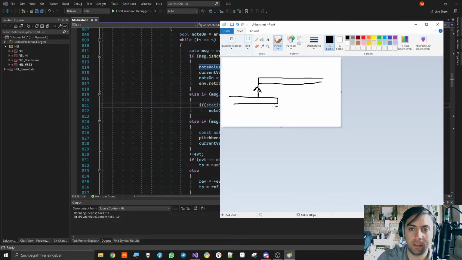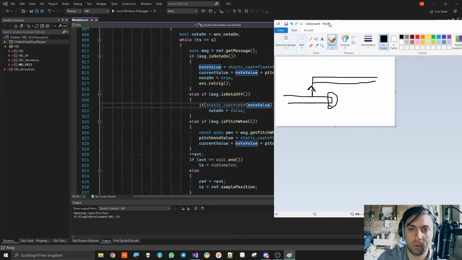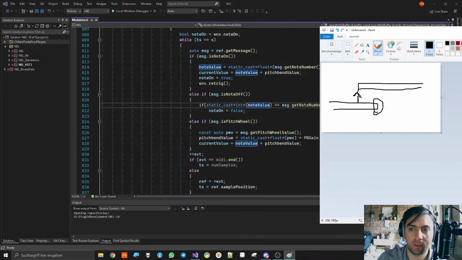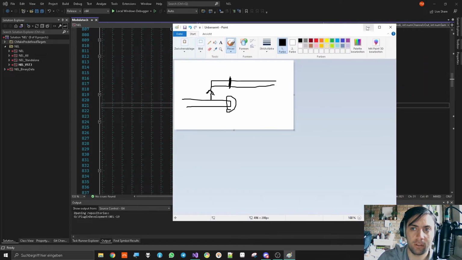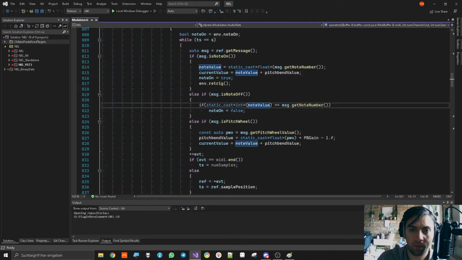But what would happen here if you would not check if it's the same note value? It would send a note off. So this note would cut and would not keep on playing. So you just check if the values actually match, and only then the note on value is being set to off. So note off.